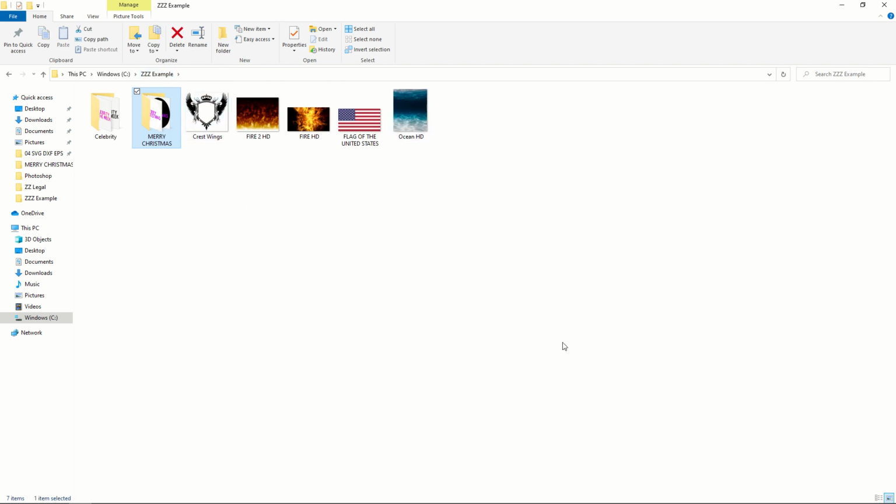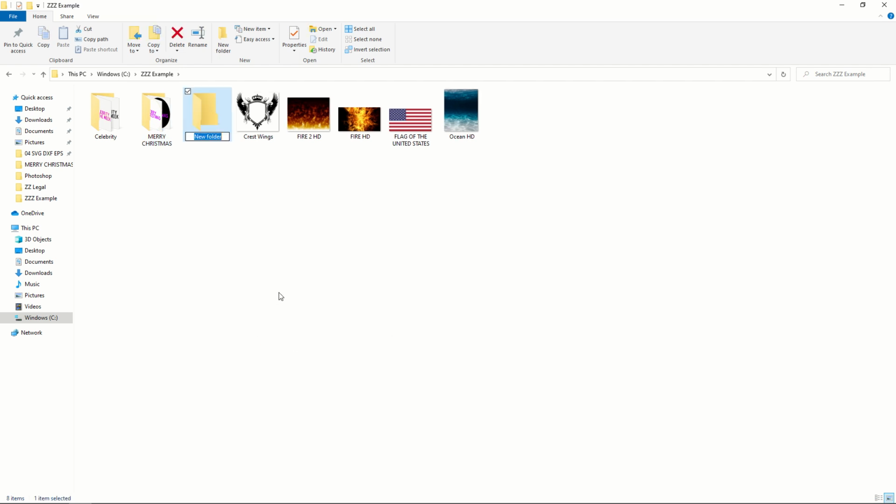So imagine if you've got hundreds of pictures and designs and fonts and SVG files and PNG files, it can be a nightmare to try to keep them all organized. So I've got a system that I use, and again, it's my personal preference, but I'd like to share it with you because I've had people ask, how do you stay organized when you're uploading hundreds of designs? So here's what I do. I basically create a folder, and I'll call it whatever the new design is. So let's pretend I've got a design and I'm going to call it Vote. So it's going to be a whole bunch of designs about voting.